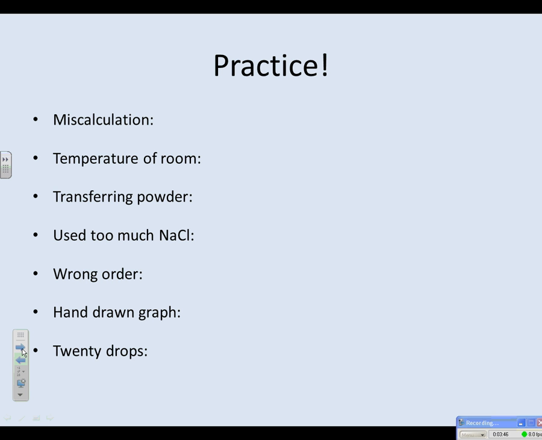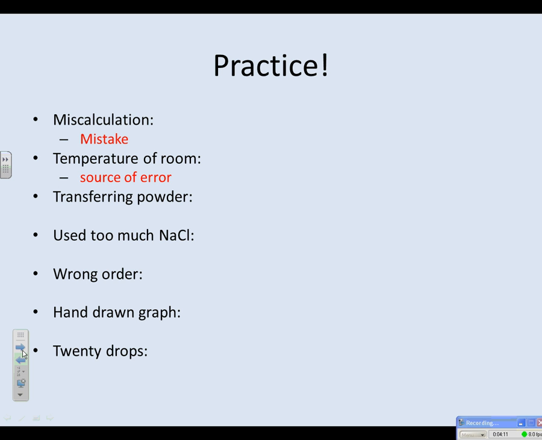All right. Number 1, the student miscalculated the density. They miscalculated. Always a mistake. Anytime you do the wrong formula or punch the wrong numbers into a calculator, it's a mistake. The temperature of the room was assumed to be held constant. It's assumed to be held constant. You weren't here to control it, so it's a source of error.